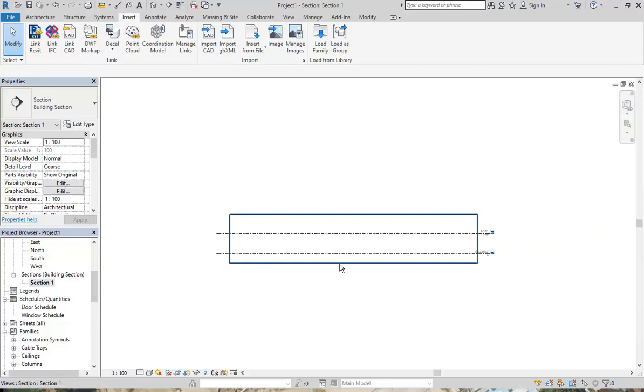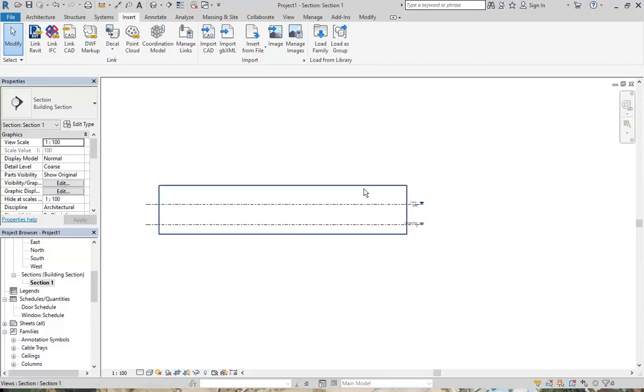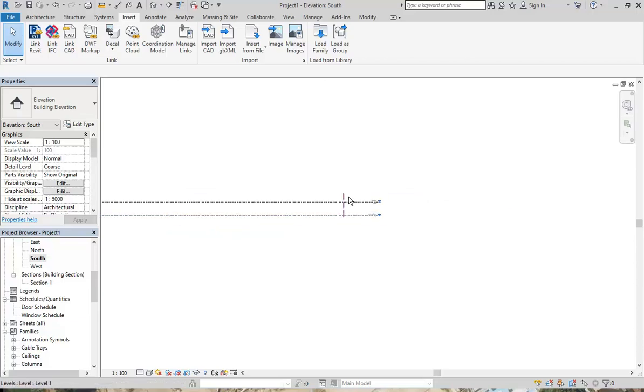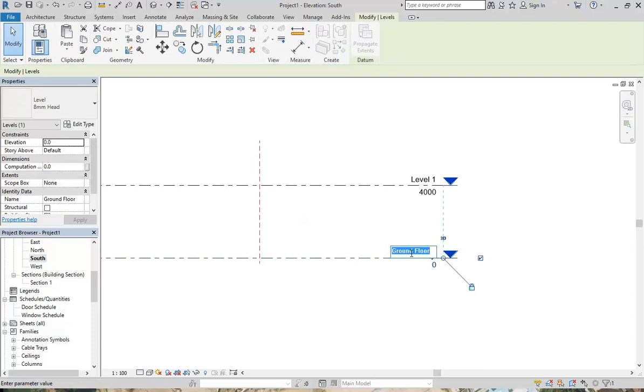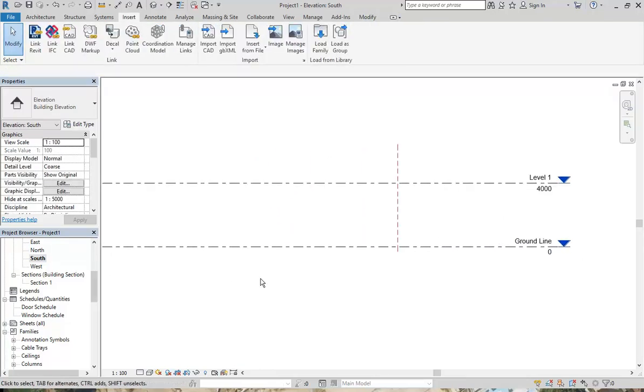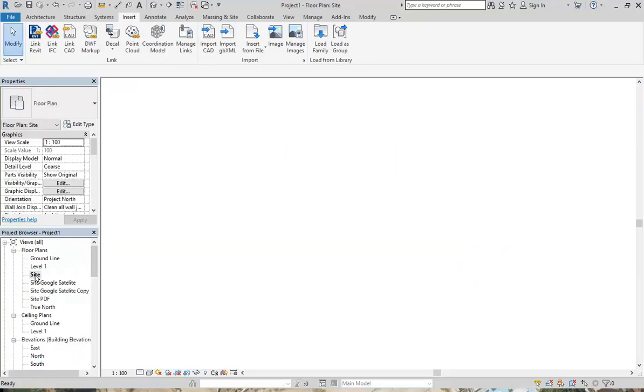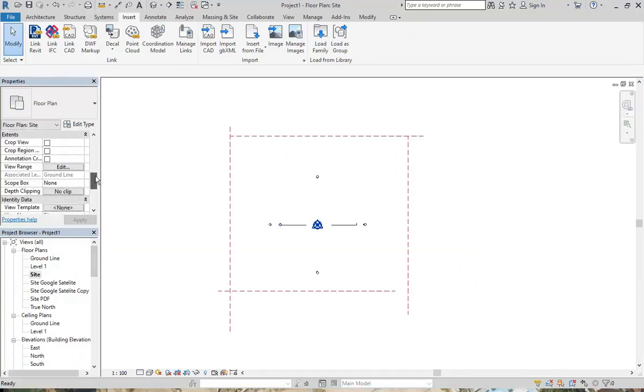Sections, not a bad idea to have a look at those. We'll extend those out as we know more about the height. And then the other really important thing to think about is your starting or your base level. So say you've got a ground floor level that's way above your actual ground. Try to keep that ground floor level for the ground, not for the ground floor. Right? So I'm going to rename it. Instead of calling it ground floor, I'm going to say ground line, or just ground. And again, always rename. And so that way, the views that we've just set up, all of those site views, you'll see they're linked to that base level.